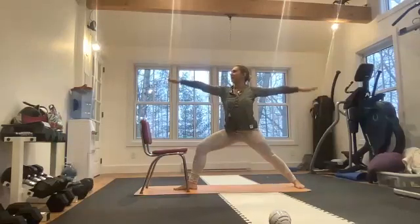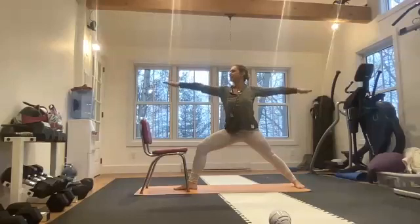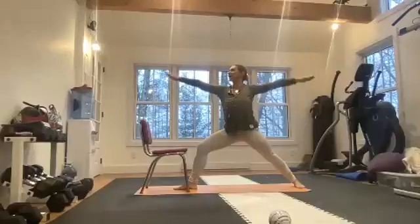Keep expanding from the heart and reverse. And reverse. Breathing into the heart, reverse. And one more time, reverse.